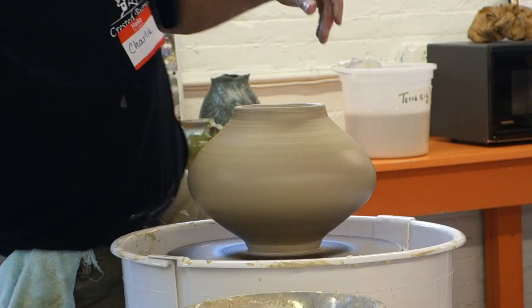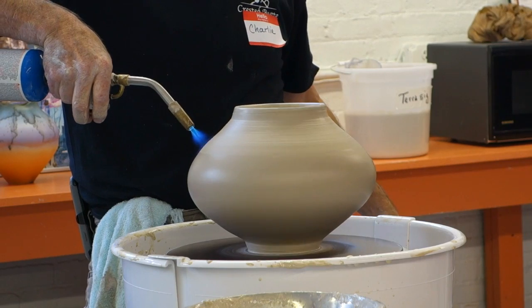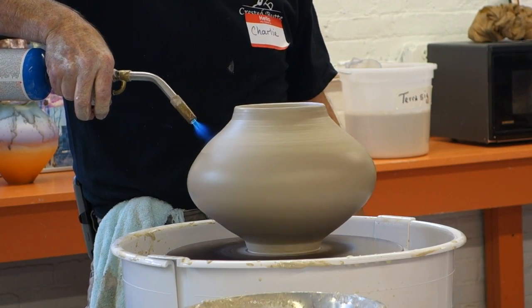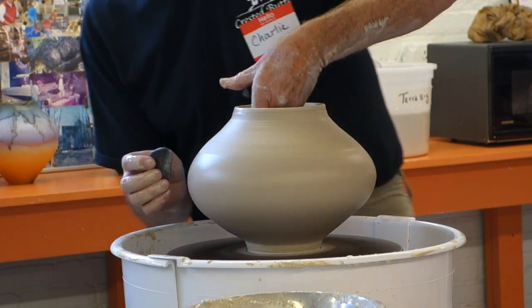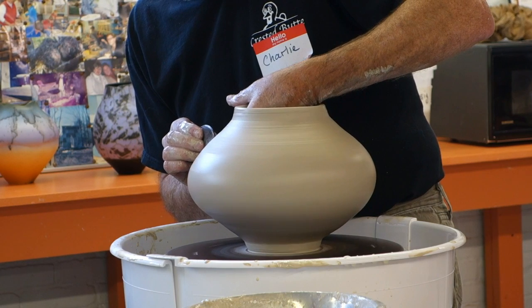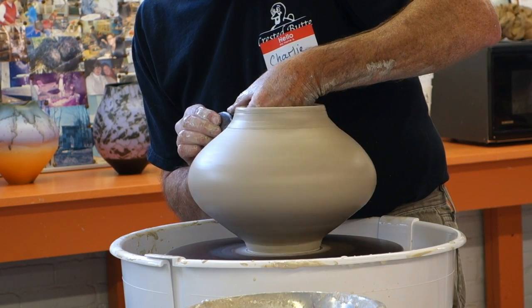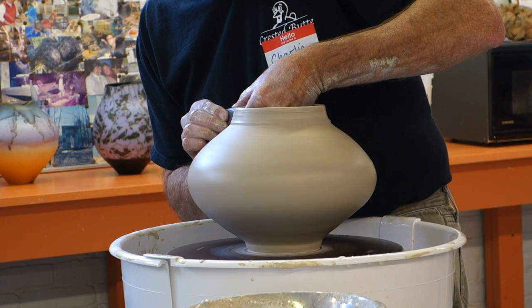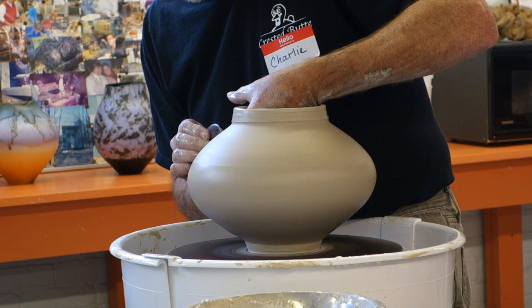This is nice and damp. This kidney-shaped wood rib is really nice for bringing the shape in. Also, I use it quite a bit on bottlenecks, or in this case, just getting this smoothed out and eased inward.